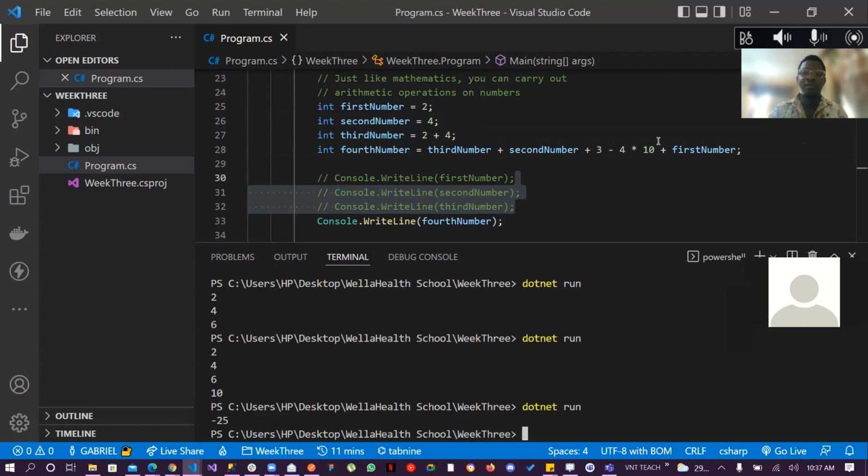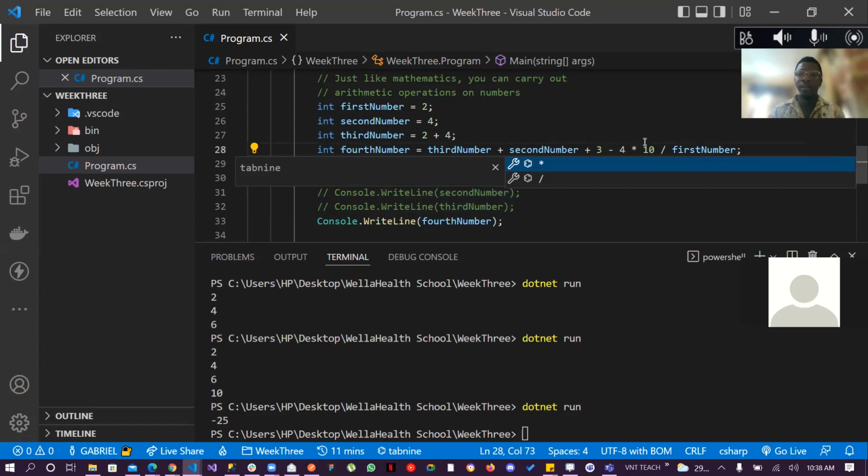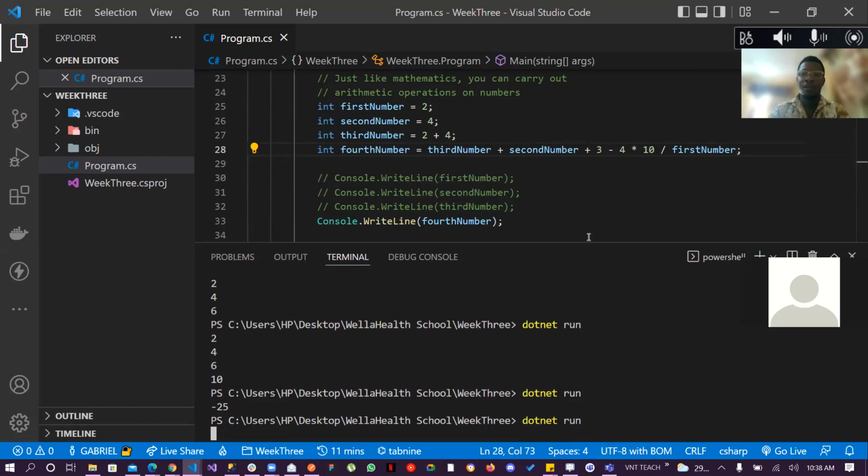Great. So after calculating everything, our answer is minus 25. As you can see, I've added more arithmetic operators to the mix: minus, plus, multiply, and there's also division, right? So instead of this, I can decide to add the last one, which is division. Although that's not the last arithmetic operator. There's one more, which I'm going to explain when we come back. But this is the last one for the straightforward arithmetic operators. So we have plus, minus, multiply, and divide. You can use any of these arithmetic operators to carry out any operation.